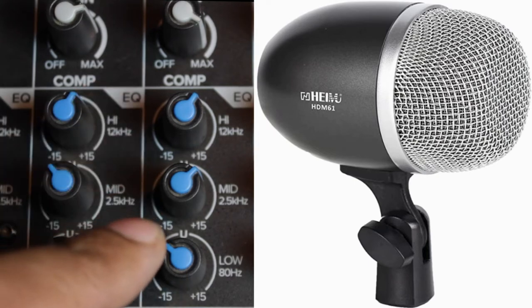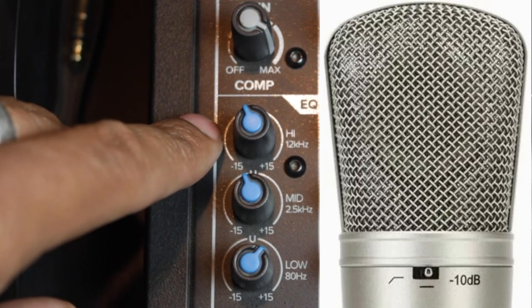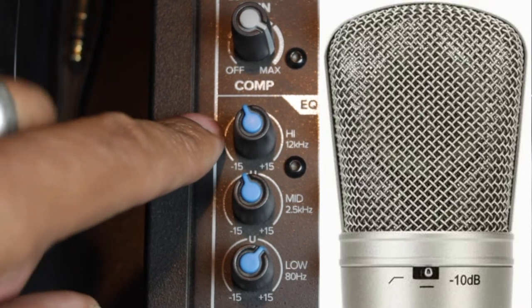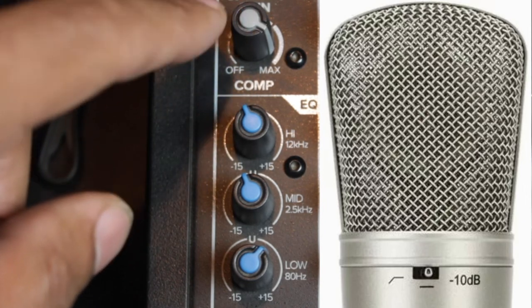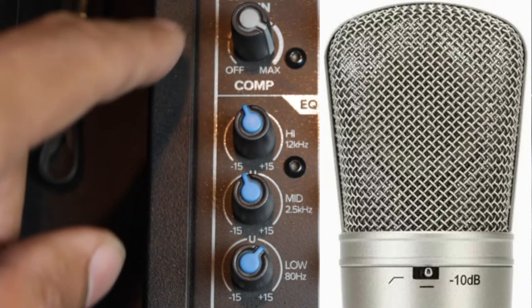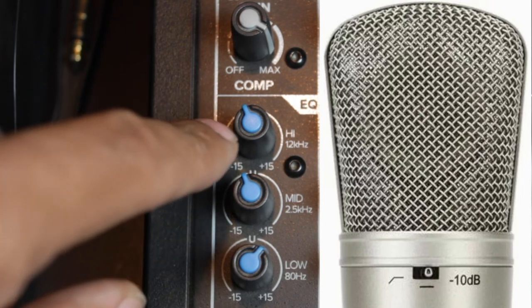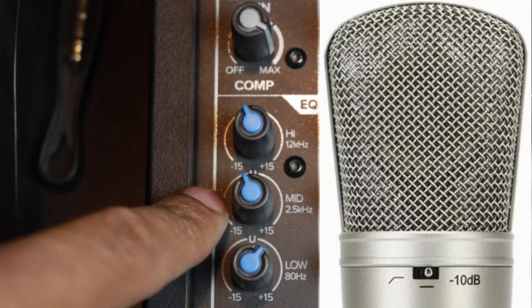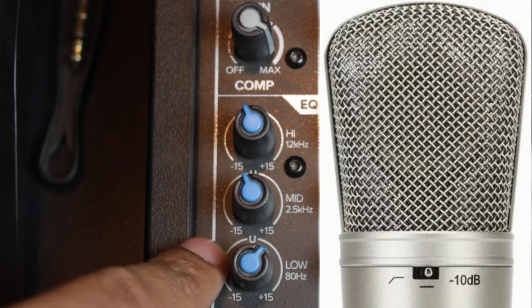Now let's take a look at those settings. Over here we have the settings for the mic — that Behringer I was talking about earlier — that's in front of the kick drum. Here you're gonna find more of what you'd expect as far as the EQ. First of all, the compression is exactly the same: it exists, and it's on a pretty high setting. Now here we roll off the high at 12K, we roll off the 2.5K a little bit. I found that this mic is really sensitive to these adjustments, unlike the dynamic mics. So I just have to pull up the low a little bit. That's where you find your low-end frequency, your low-end gut, or sort of a girth to the sound.